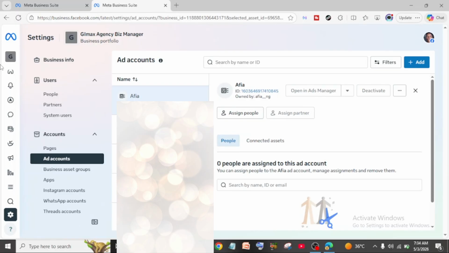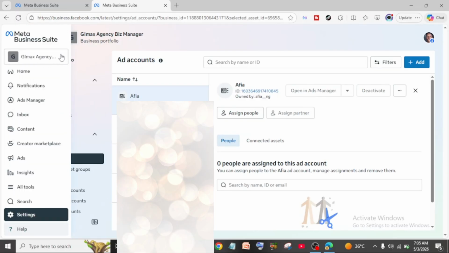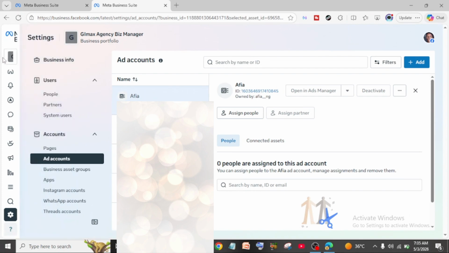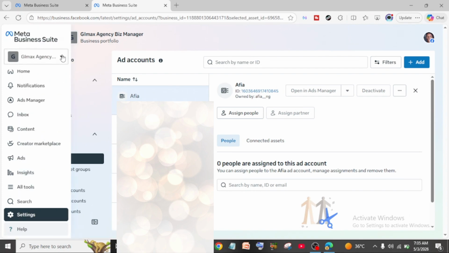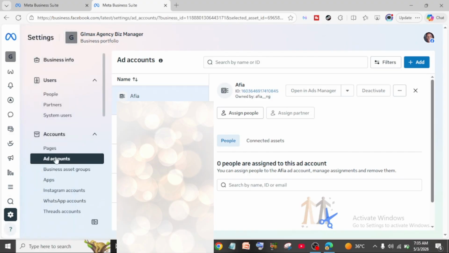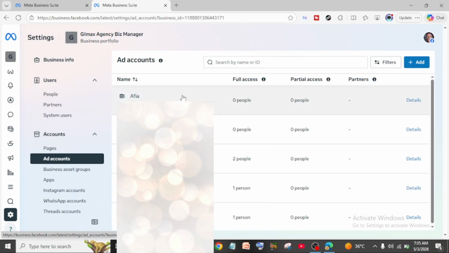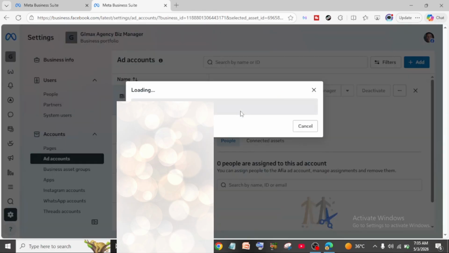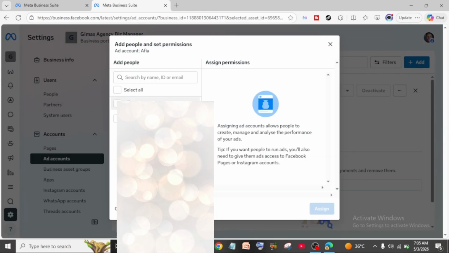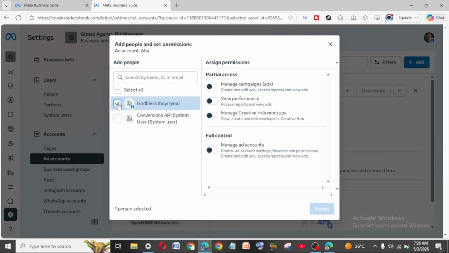Now, once that is done, you still need to do the last step, which is step three. As a media buyer or Facebook ads guy, go to your business portfolio, go to your business settings, then go to ad accounts and look for the client's business name. Let's say this is the client's ad account that just added me. I will come here to other ad accounts, click on the client's ad account, and click on assign people, and I have to assign myself so that I can start using it to run ads. So I will click on this, click on full control, and assign myself.